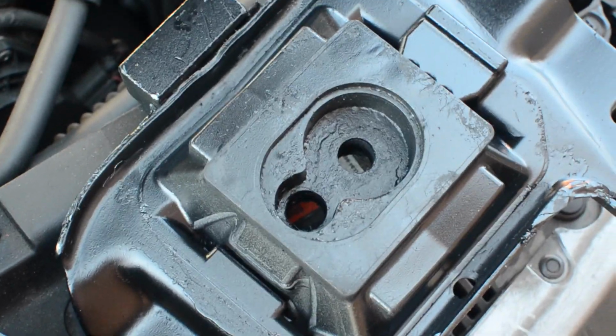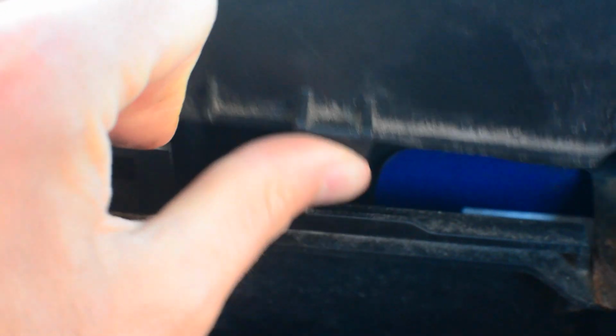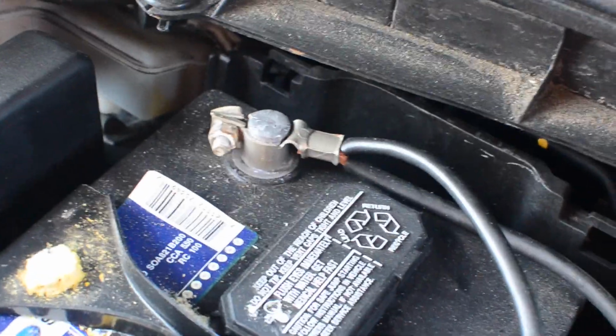Transmission mount on a manual transmission 2012 Mazda. Begin by removing these snap tabs to expose them. And then another one on the passenger side. Cover comes right off. And always remove the negative terminal first.